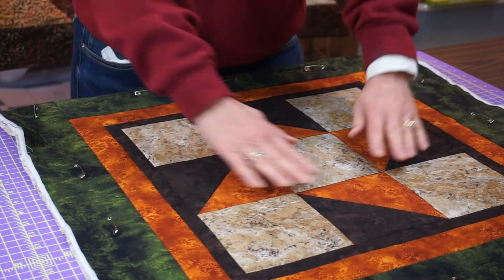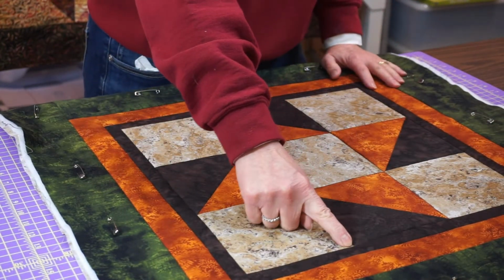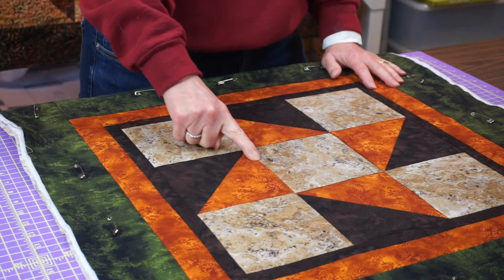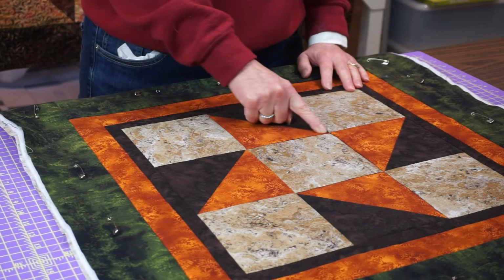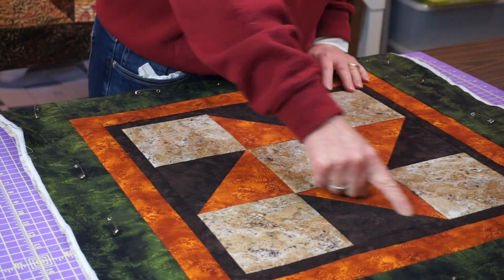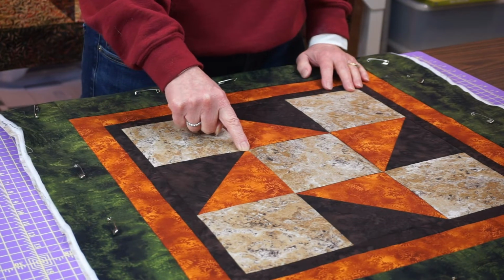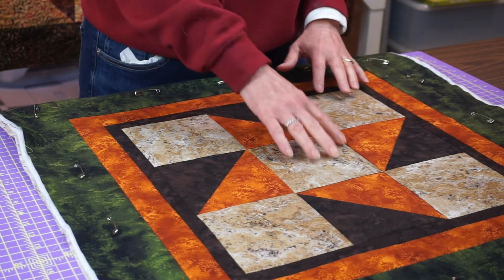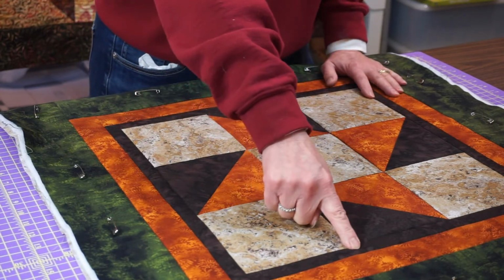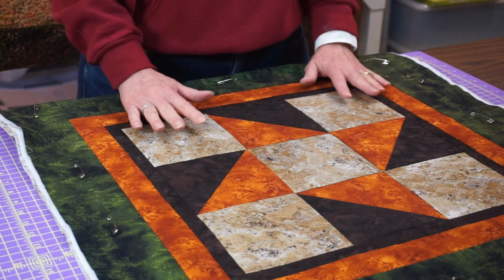As I mentioned, you kind of want to work from the inside out so that you keep things nice and smooth. I actually started up here in the top and went all the way down. And then I went up here, over there, down there. So attempt to find a path so that you're not starting, stopping, starting, stopping all the time. It will make things easier for you.